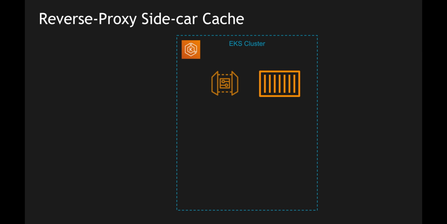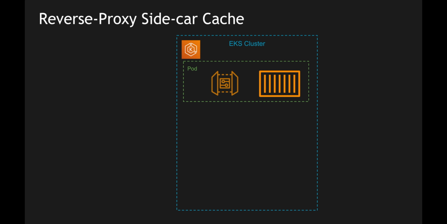So this reverse proxy could be similar to an Envoy kind of proxy. Envoy is a very common proxy used within the service mesh space, where you call this a data plane, right? And the control plane is the EKS cluster's managed control plane. Imagine this particular proxy is going to be sitting with the application within the same pod. So we have 2 containers within the pod.